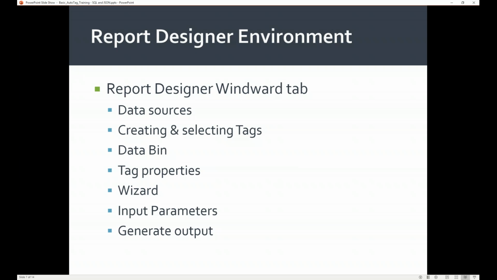And once we've connected to a data source, we'll go ahead and create a template, a very easy template, using some for each and out tags. Also in the Windward tab, I'll show you how to select the tag, how to pull your data in using the data bin. I'll show you how to insert using the wizards for SQL and JSON. I'll show you how to create an input parameter and how to generate output.